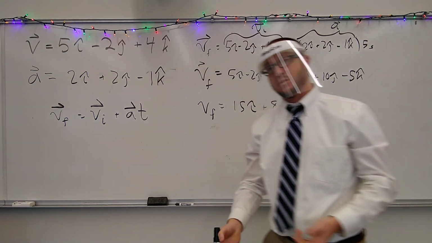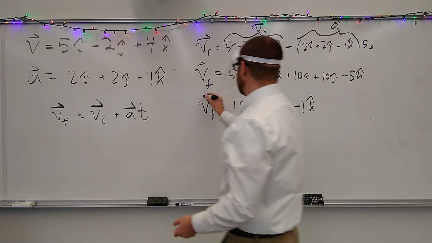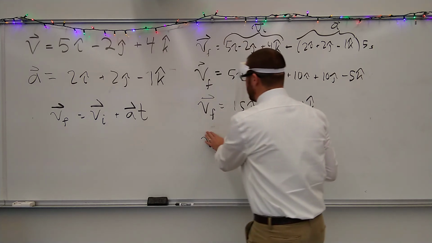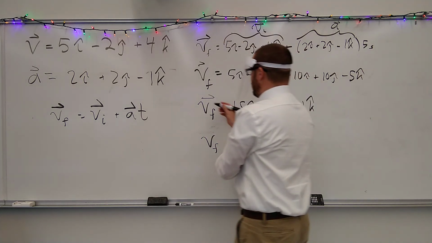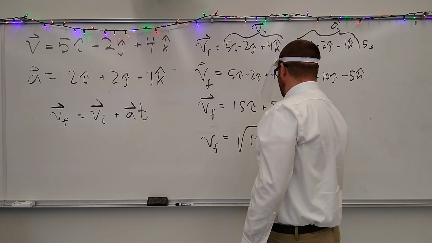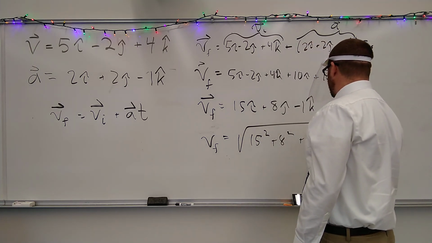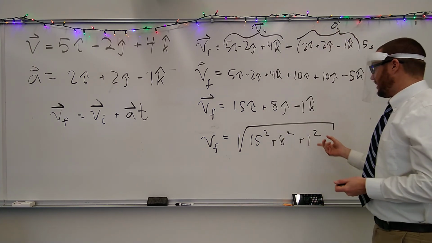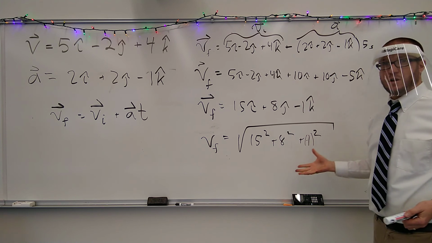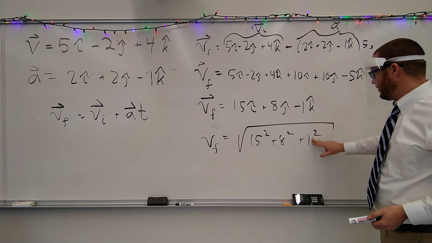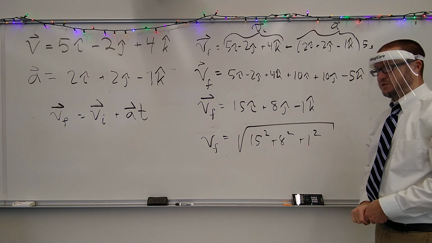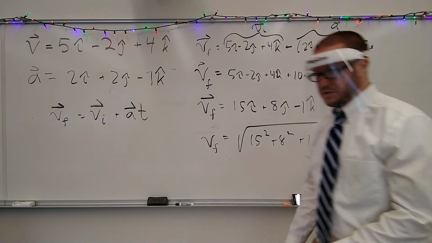And then how fast will the probe be moving? That's the final velocity vector. The speed, which is the same variable with no vector arrow over the top, is simply apply Pythagorean's theorem. So square root of 15 squared plus 8 squared plus 1 squared. Some people will write plus negative 1 squared. I know that is always going to come out positive, so I don't bother with that. I just pull the coefficient without the sign and put it in there. Obviously, if it's negative and you square it, it's going to come out positive. So I just do it like that.